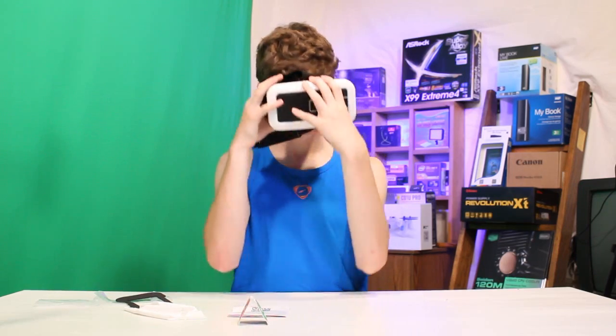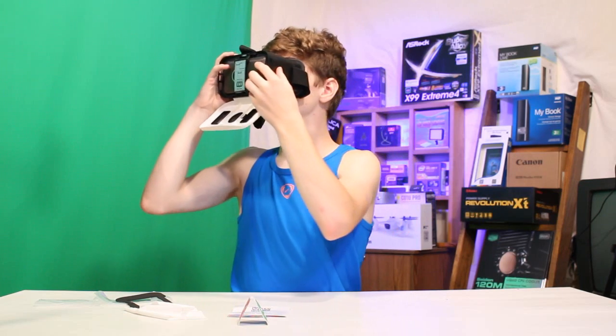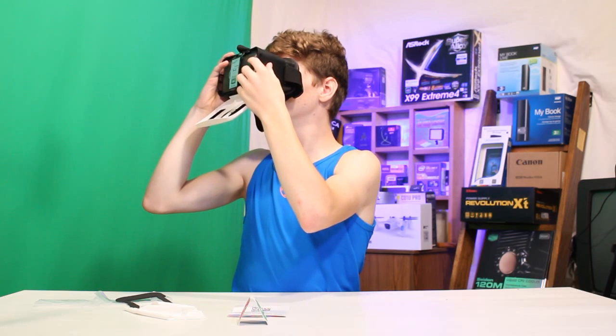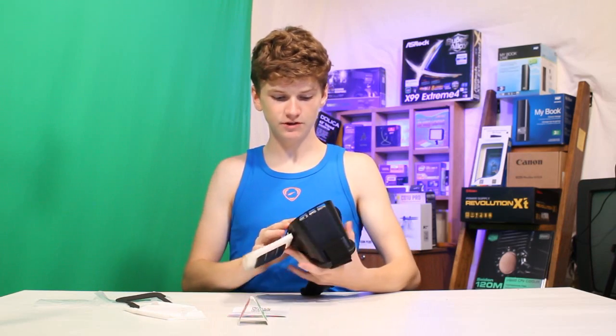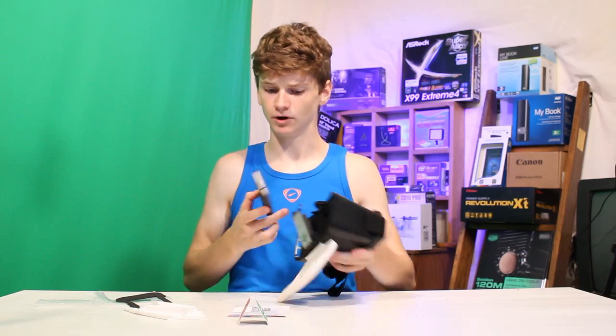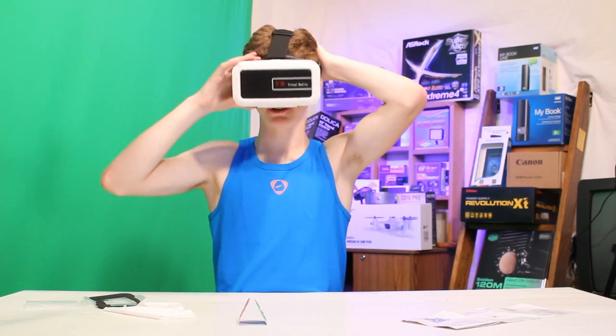Maybe if I hit the volume button? Let me try that. Hold on. Nope. Power button. Nope, that's put the phone to sleep. Alright, so as far as I can tell, there's no way to select anything in-game with this headset. I could be wrong. It would be wonderful if the manual would be able to help me out here. I will say, it's pretty comfortable, especially if I spent some time adjusting this.